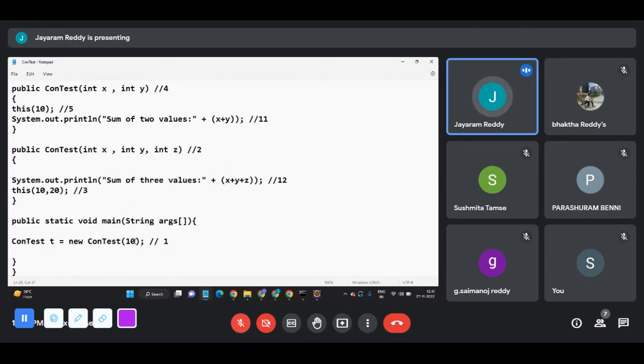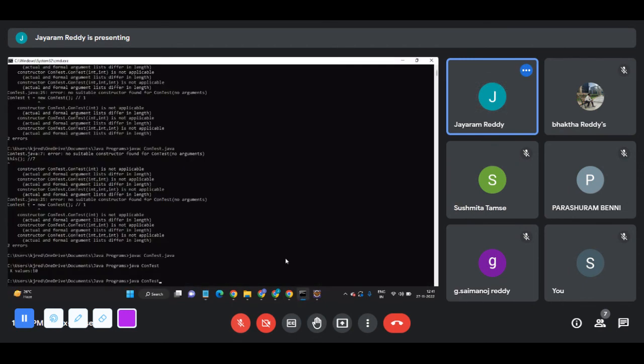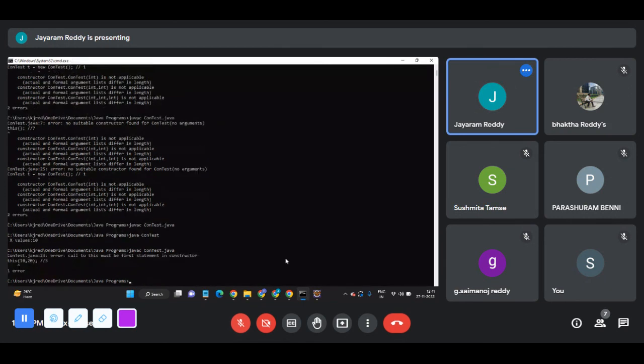Now we are passing 10, 20. So as per our assumption, it has to call the two parameterized constructor. The error says call to this must be the first statement in constructor.